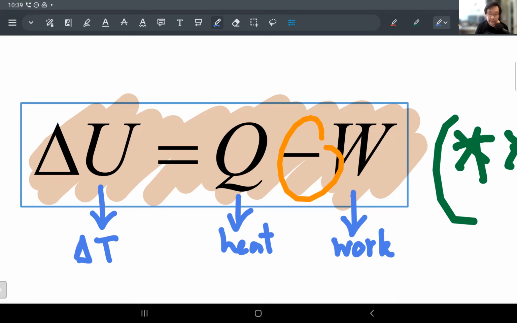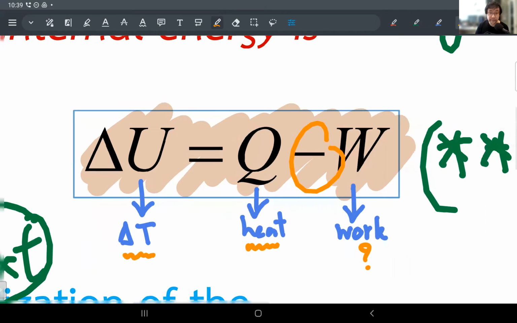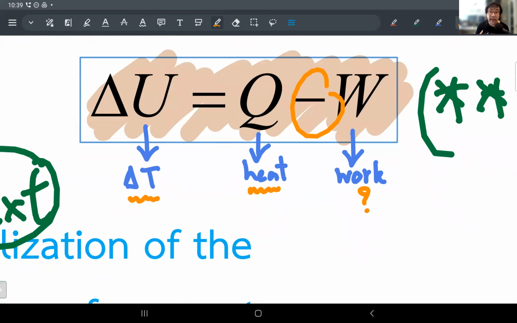Because just those statements, I'm providing some heat. I want to know what is going on with the temperature change, but I still don't know what is going on with the behavior of the gas with respect to the work done. With me now? Same thing. If I'm just saying that the pressure of this gas in this room is higher, I cannot say much about anything, because what I know is just that the pressure of the gas is higher. There's no doubt about it. But I'm still missing what about the volume change, or what about the heat? Is there any heat flowing in or out?